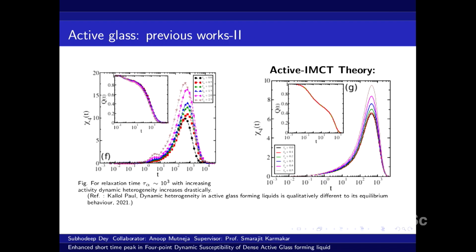But later it has been shown, like in Kalol's paper, that if you do the 4-point correlation, which is the fourth-order, second fluctuation of QT, then you won't see any overlap, but you see a strikingly diverging effect due to the increasing activity. With increasing activity there is no overlap, and the trend keeps increasing. It is supported by a modification of IMCT, which is active IMCT, and that can capture the trend as well. So it was shown that the effective temperature might be valid to a certain degree, but may not be valid in other regimes.